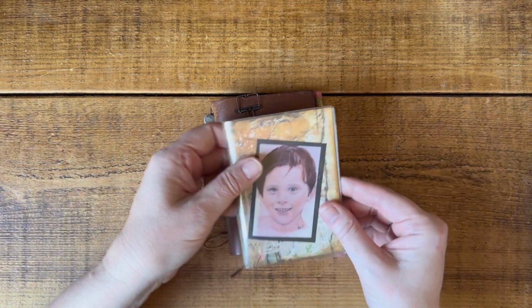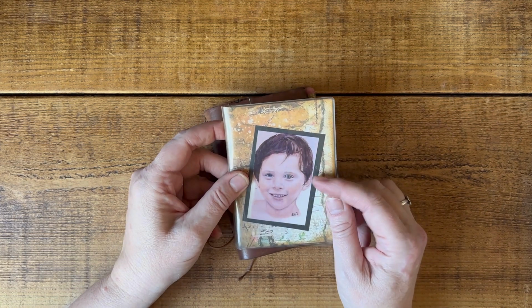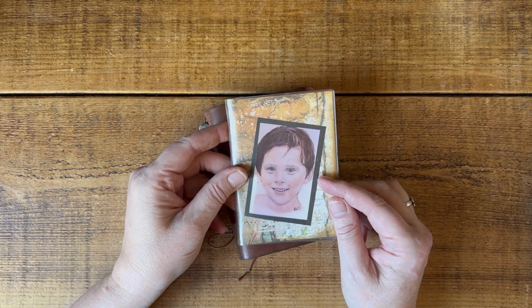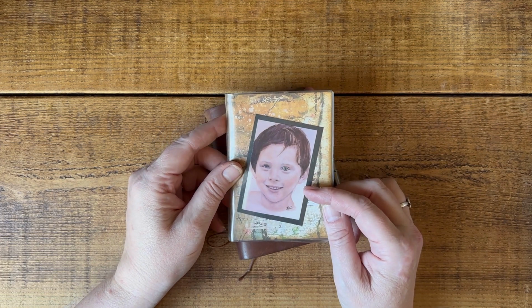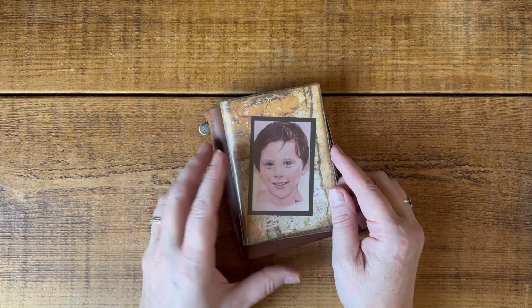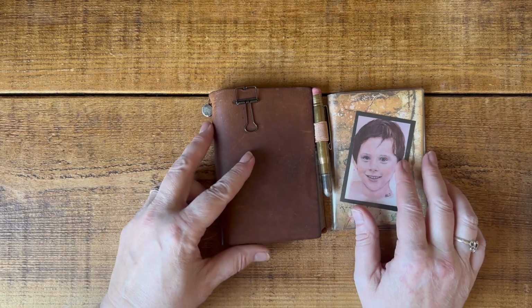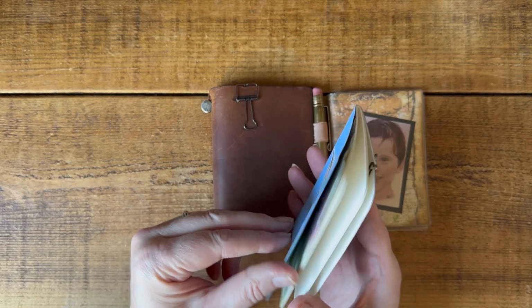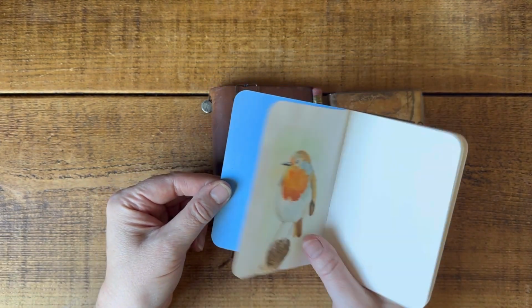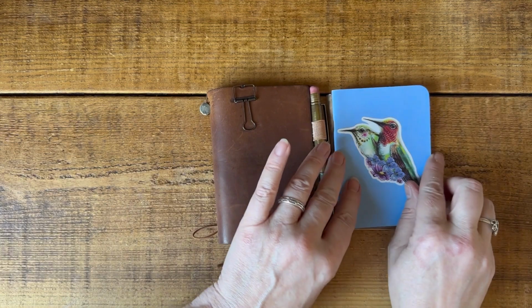So I have a dashboard, and this dashboard happens to have a photo of a colour pencil drawing that I did. I don't have this anymore. I gifted it to my mum because the drawing is of my son when he was little. So I thought that was appropriate for a sketchbook to have a piece of artwork that I've done myself. I have this insert that I keep moving around and I really want to complete it. It's only got 2 little pages done, so I want to keep that in here and take that with me.